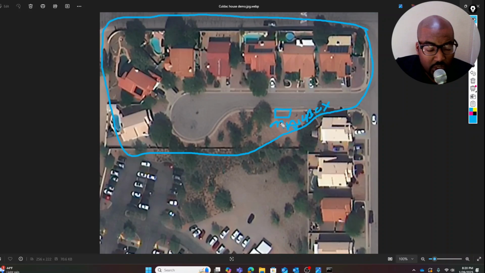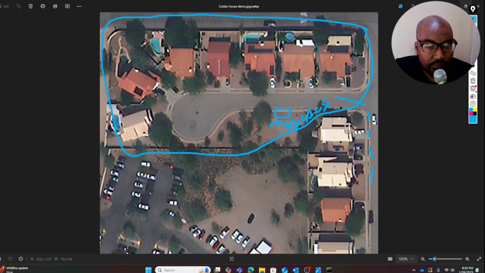This is a mailbox. So, quick question for you. Looking at this graphic, how can we differentiate between these homes? If somebody were to drive into this neighborhood, how do they know which house to go to?